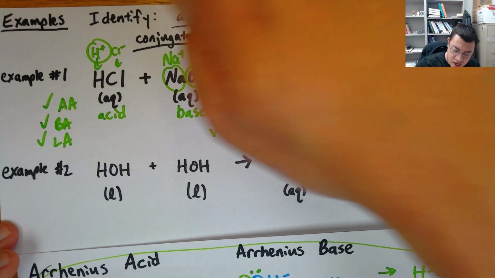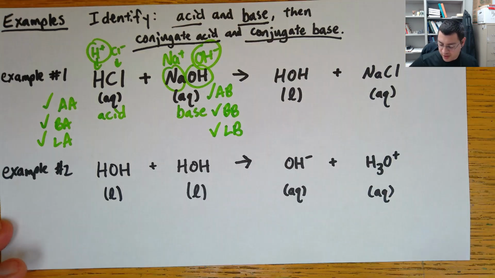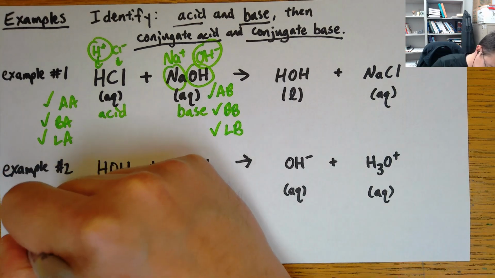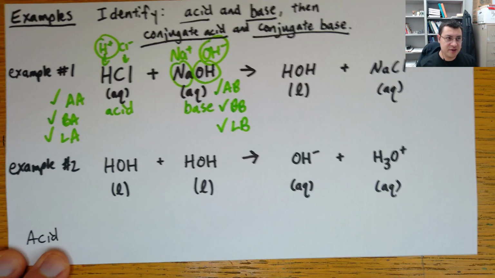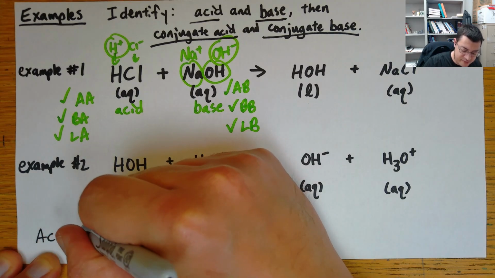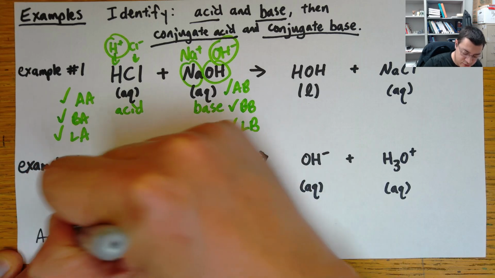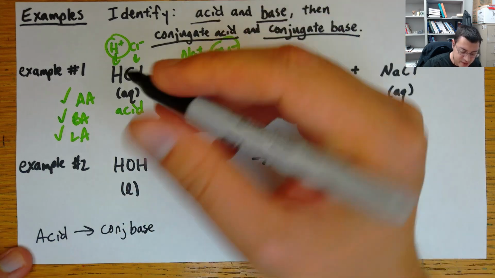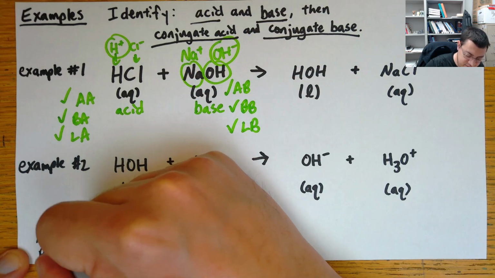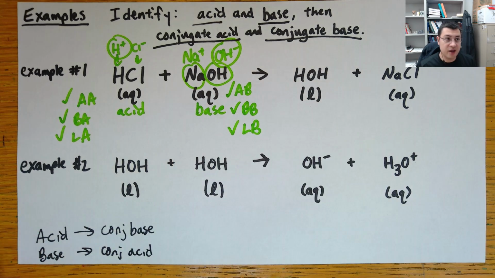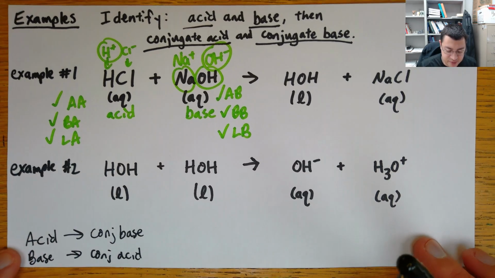Now let's go on to this conjugate idea. All right. What it means to be a conjugate, okay. Let's put it this way. Maybe instead of a definition, we'll put it this way. If you are an acid and you react with a base, you will become the conjugate base on the other side. All right. And then if you start out as a base, you will become the conjugate acid on the other side. All right. So we just have to track the ions and then see how that plays out.